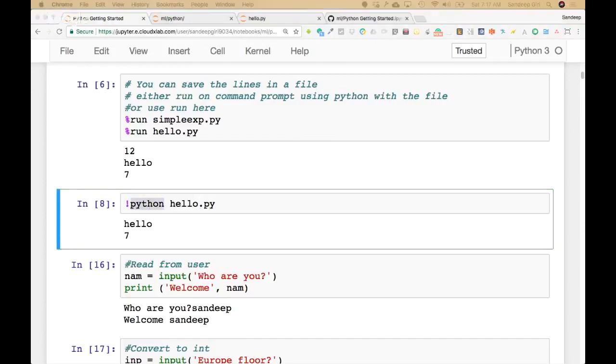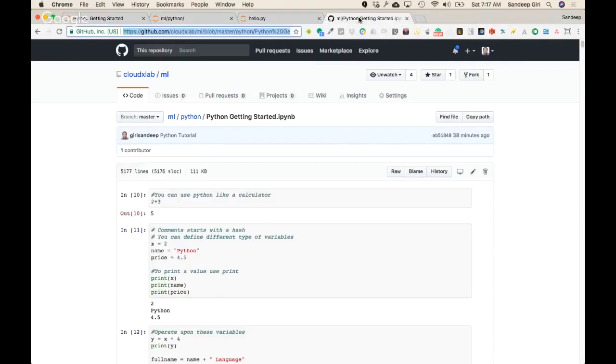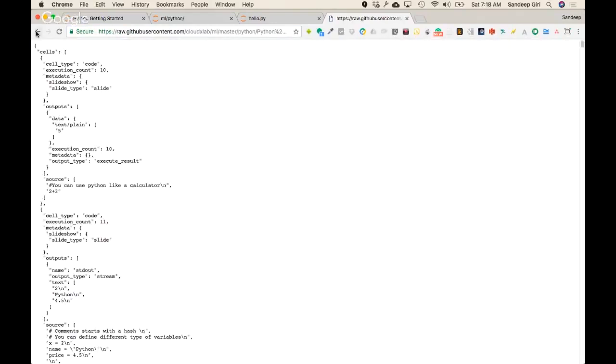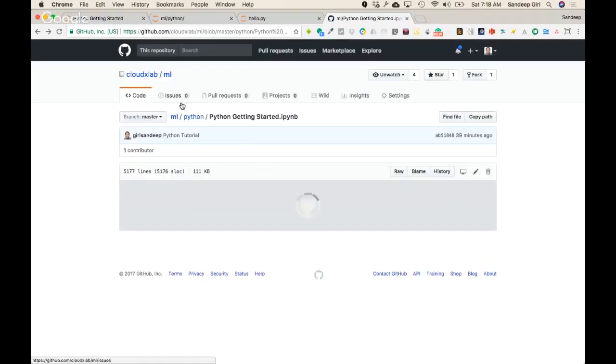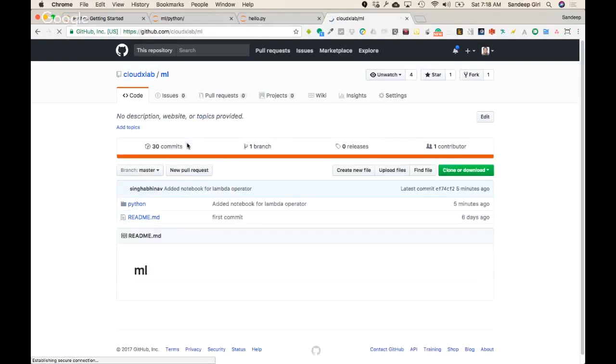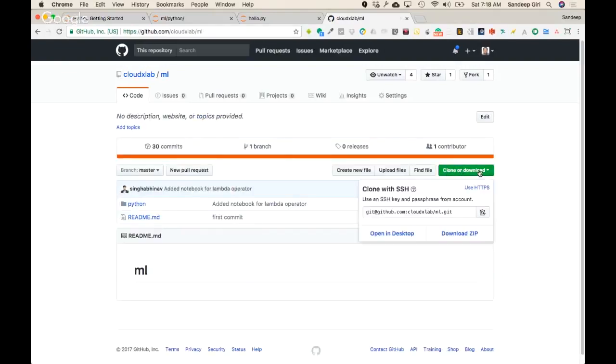Okay, now a question from Binda is how to download the script from GitHub. Okay, there are multiple ways. One is you simply download it here. You can click on raw and then save the notebook. Click on raw here like this, and then it'll open this. Or I'll give you a better idea. What you can do is go over to the ML project here, and you can copy this and clone it using Git.